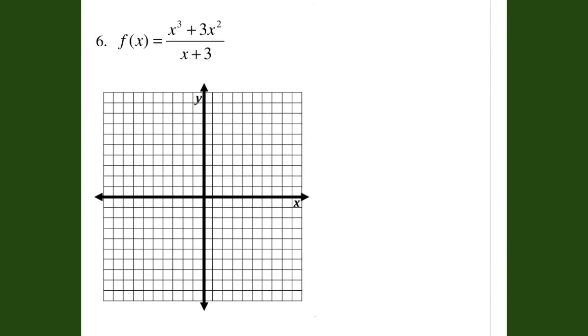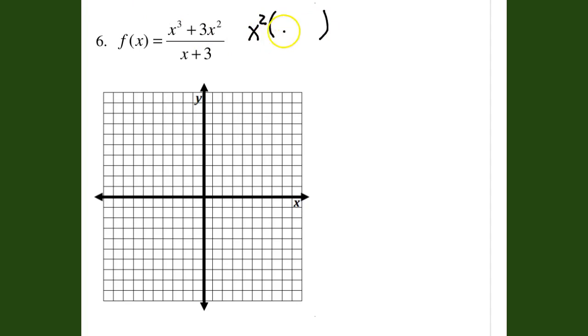There we go. All right, so very similar to number 5 on top, where we had a factor that was a number in common, right? There's a 3 on the top and bottom. This time we have a variable in common. See how they both have x's? Not just one x, but 2, right? This has 3 x's, this has 2, so they at least both have 2 x's, an x squared in common. So I factor that out.